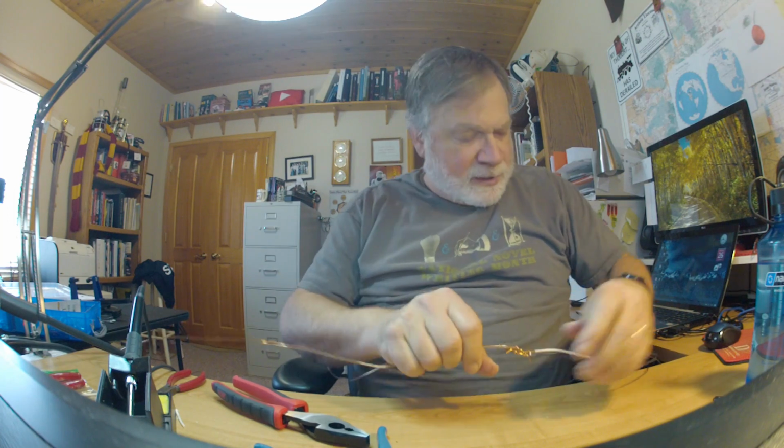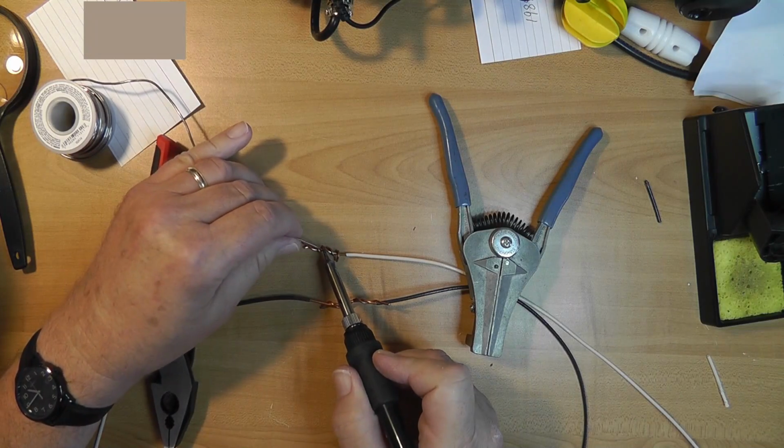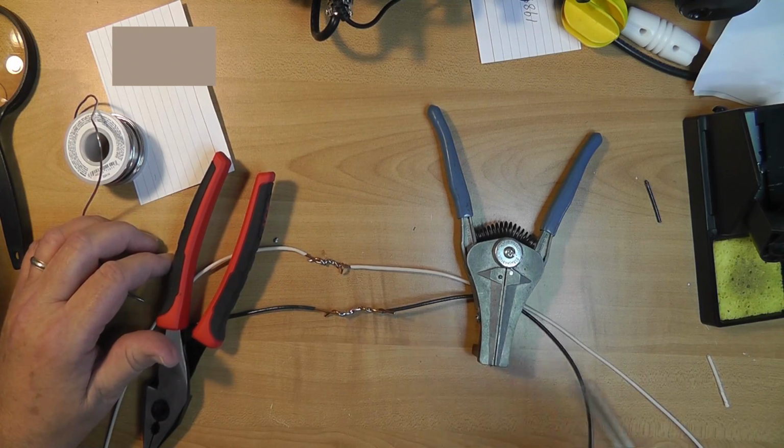Okay, we've made 4 joints here that we need to solder. These, by the way, are called linesman's pliers. They're a new addition to my toolkit. That should be all the soldering.